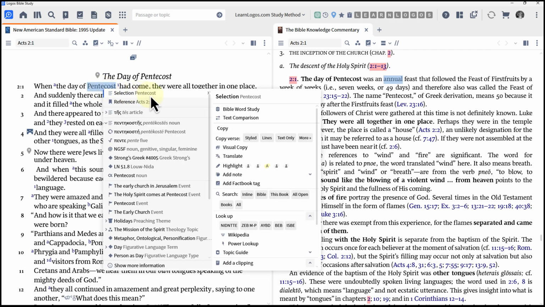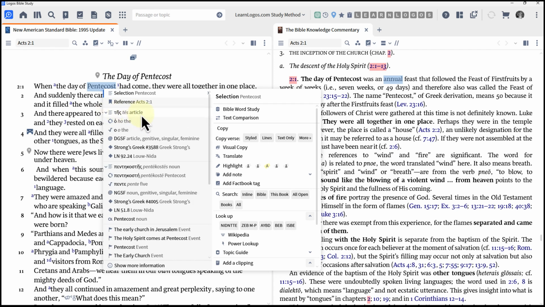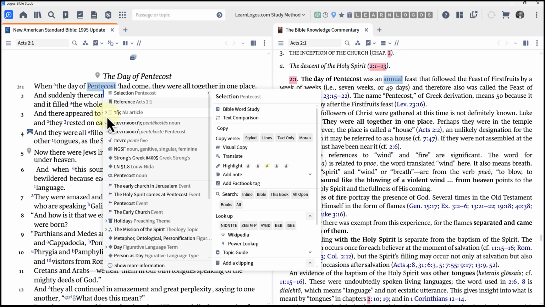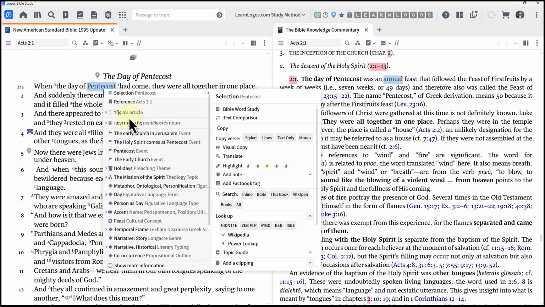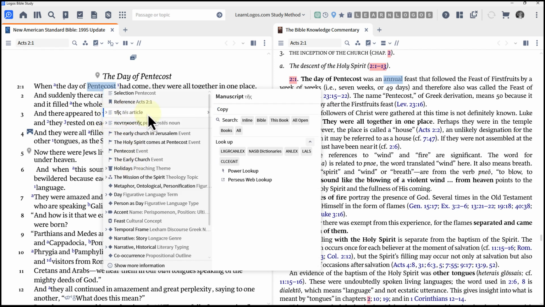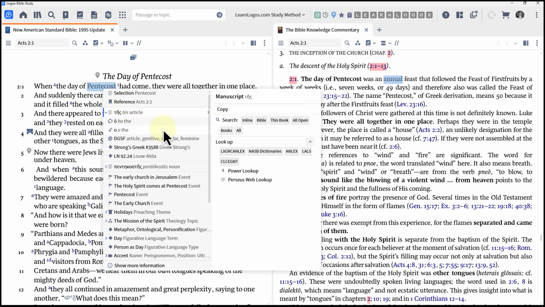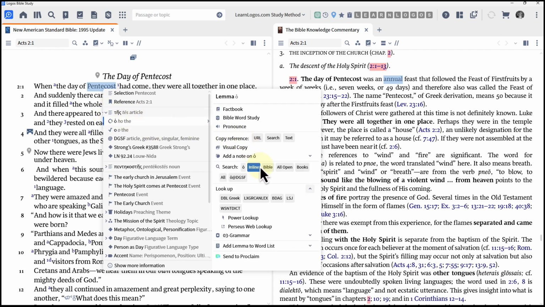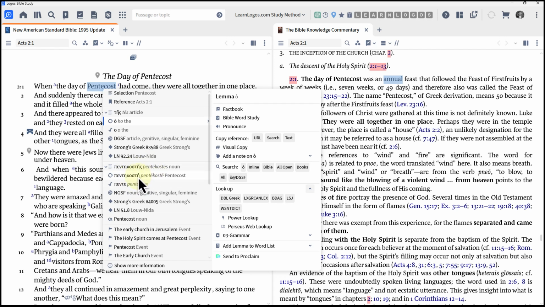Now, after we get past the selection and the reference, we're going to get into the word study section. This is really key. Now, you'll notice in this particular section, we have two Greek words. We have the article, and we have the word that the article is associated with. Now, you have to watch out for these because these double instances can really throw you off. You can be looking up just mechanically, automatically. Oh, here's the word. I click on the lemma, and I do a Bible word study, and you're actually just looking up the article. When in reality, what you want is that second Greek word.